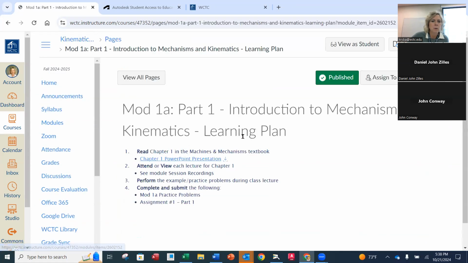Now, when we go into the part 1 or the part 2 learning plan, this is going to give you the chapter that we're going to be referencing. I usually tell you to, and I'm saying this loosely, read chapter 1. But the PowerPoint presentation directly below here is what I'm going to use during our lecture demos, and it's going to outline the sections in the chapter that you're responsible for. So if I don't lecture on the section, or it's not in my PowerPoint, you're not responsible for that section in the chapter. We don't go over each and every section, each and every example. Only what we go over and what you find in the PowerPoints is what you're responsible for, and what will lead into your homework assignment.